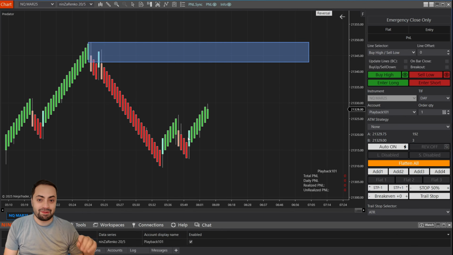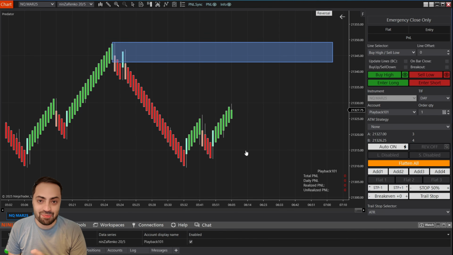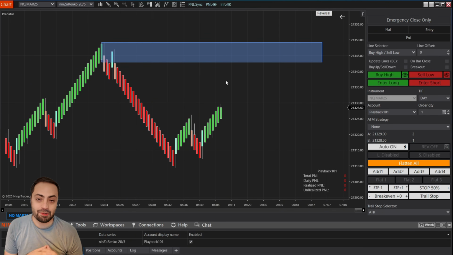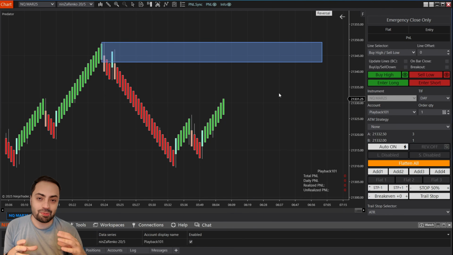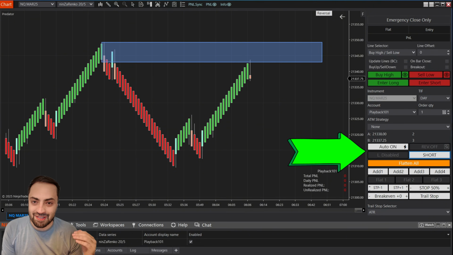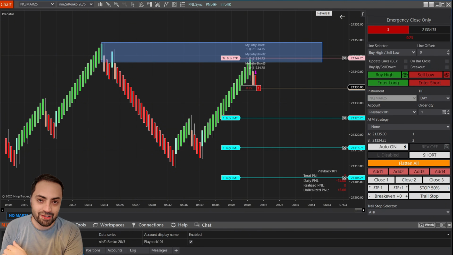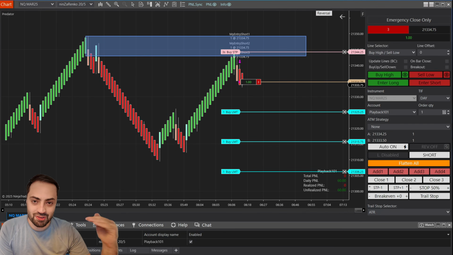All right, first feature. And this one is for my semi-auto traders. So here's the scenario. You picked your auto entry, you set up your perfect custom order with the Predator, you wait until the price reaches a predefined level that you set, and then you activate the Predator, and then you wait for that perfect auto entry to trigger. You enter the trade, and the price goes straight to your profit target.